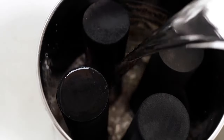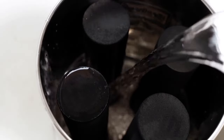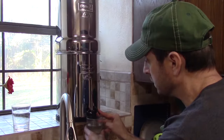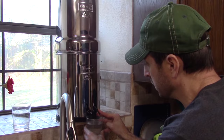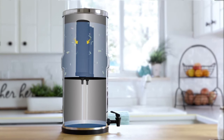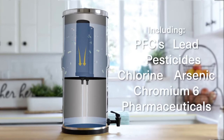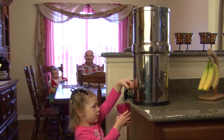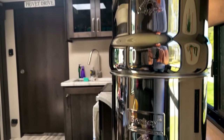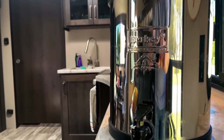If you need faster filtration, the Big Berkey can accommodate up to four filters to increase the flow rate up to 7 gallons per hour. The impressive aspect is the ability to eliminate impurities present in your water. Whether visible dirt molecules or submicron-level organisms, the Berkey filter can reduce them all. In fact, the Big Berkey can remove up to 200-plus water contaminants, including pathogenic bacteria, harmful viruses, and chemical substances.